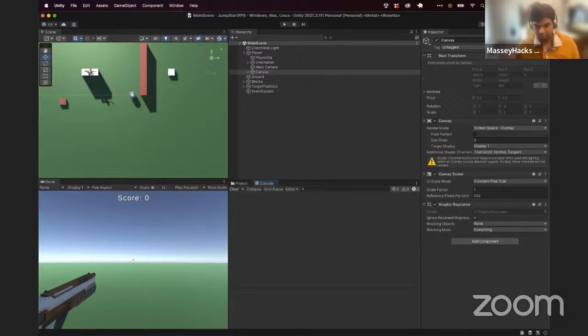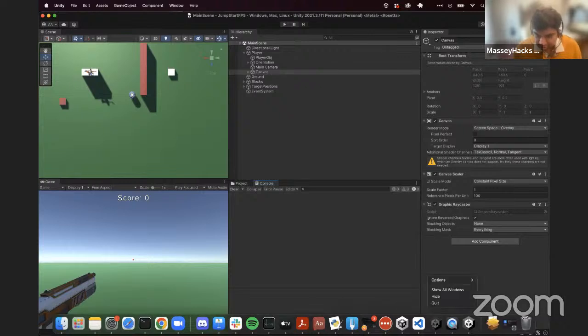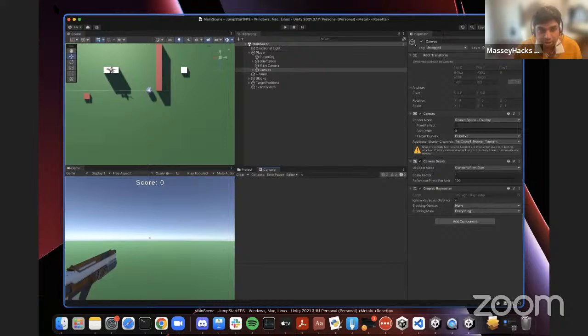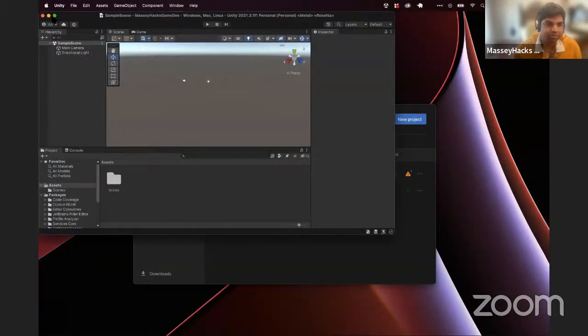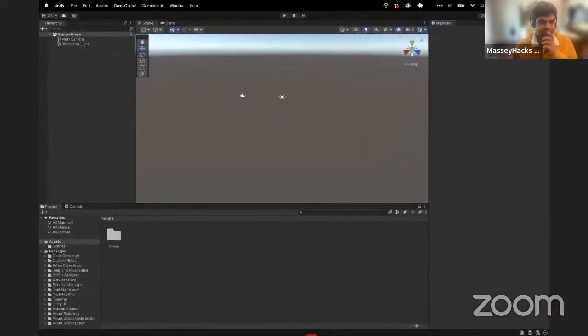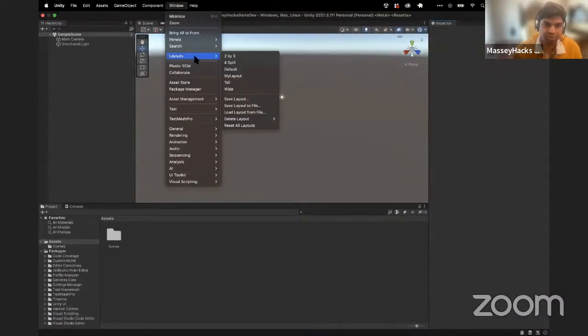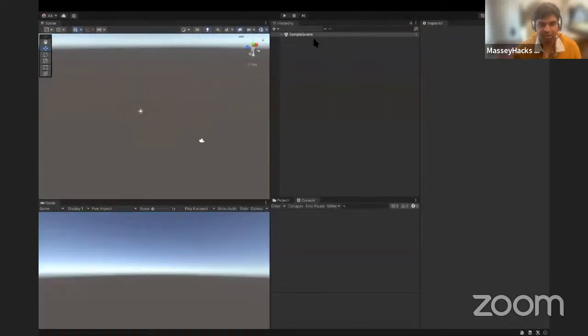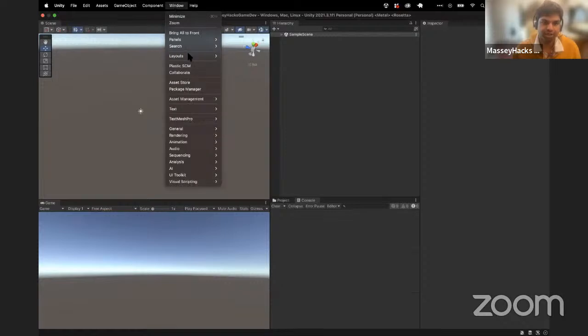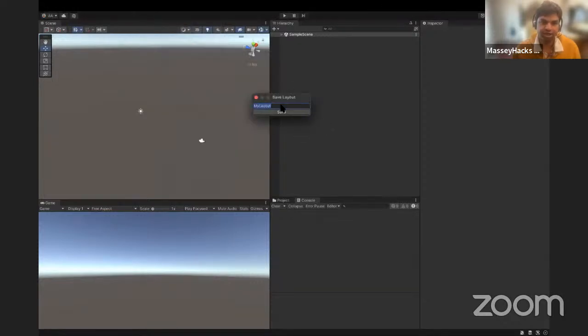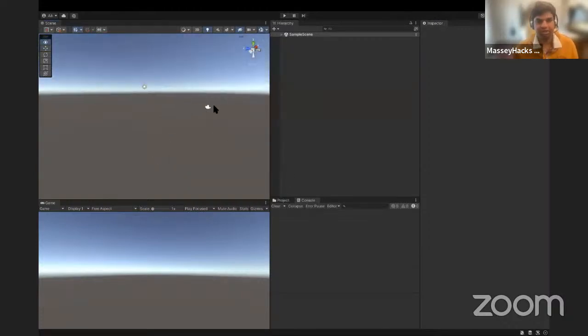Okay, so now I hope my second Unity project has opened. Okay, let me just close this one. Okay, yeah, here we go. So this is the default Unity scene. Again, I'll just quickly go to layouts. So you see that I've actually saved the layout that I just created as my layout, and that allows me to easily switch to that. And you can easily do that for yourself by doing layouts, save layout, and then you can add a name. So I already have one. I'm not going to save it again, but yeah, that's how we could do that.